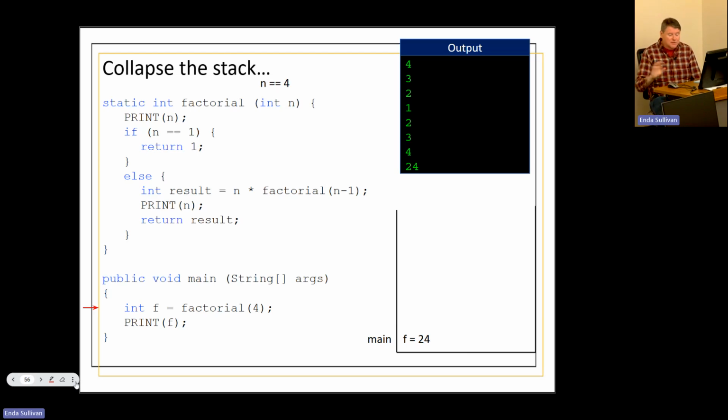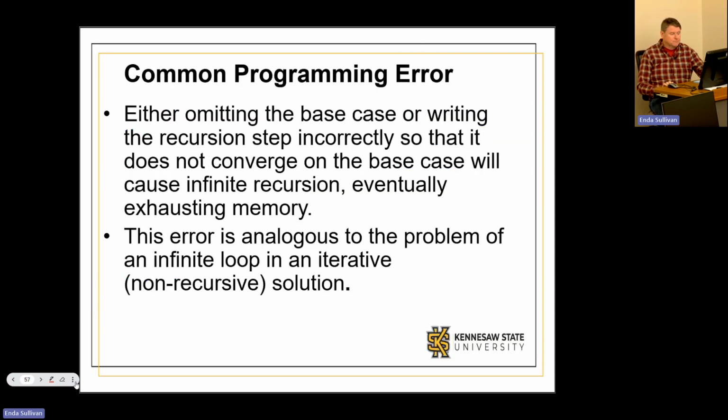That is the only way to trace recursive code, is just turn off your brain and do what the code tells you to do. That's exactly what the computer is doing. It doesn't think ahead and say, oh, I think I know the answer. No, it doesn't. It just follows the code.